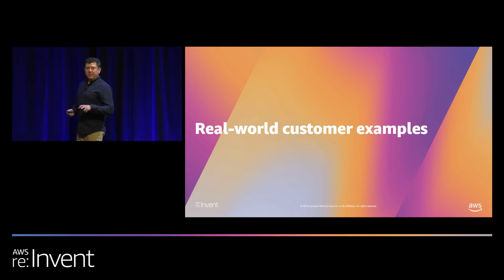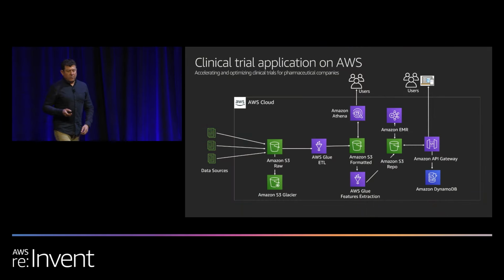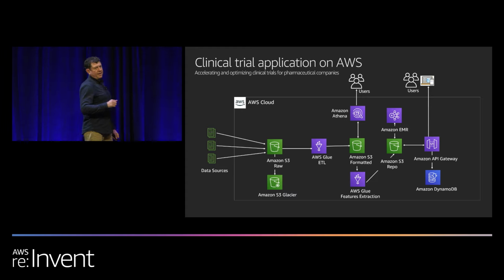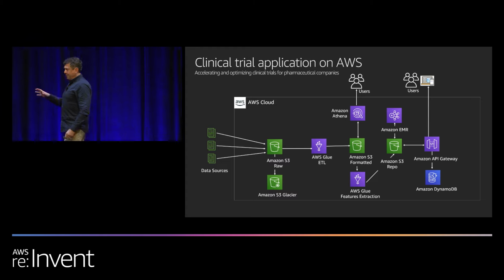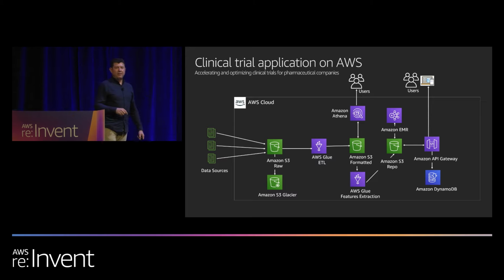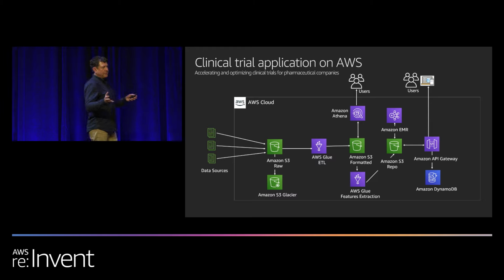I'm going to give 2 other examples. They're anonymous customer examples, but they also kind of speak to the use of different storage classes. So one of those is a pharmaceutical company that has a clinical trial application running on AWS. In this application, I'm going to focus more on the storage aspects of it in the interest of time, but they have multiple data sources coming in. They have past patient data records, they have the data coming from the clinical trial itself, and they have data coming from public sources like clinicaltrials.gov.